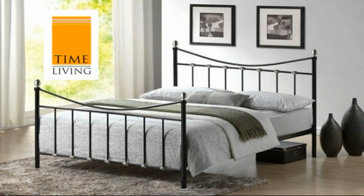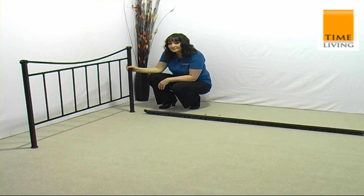The very first thing to do is make sure all our parts are present and neatly laid out, so that Heather can show us how they all go together. Let's get started. Take the footboard and a side rail.